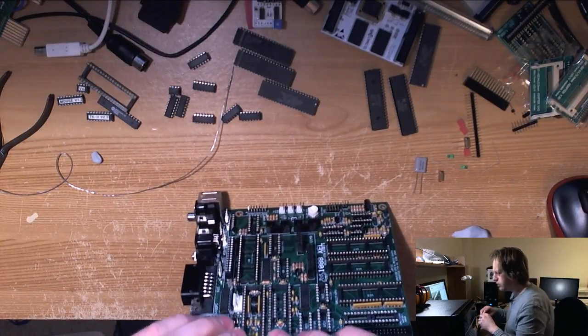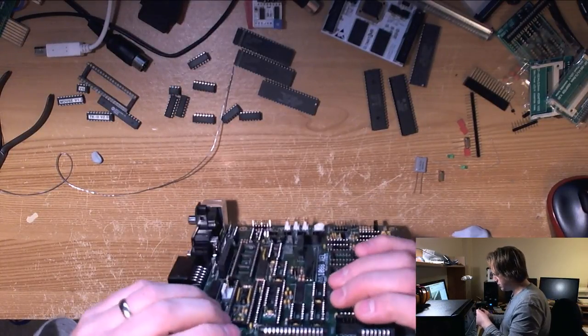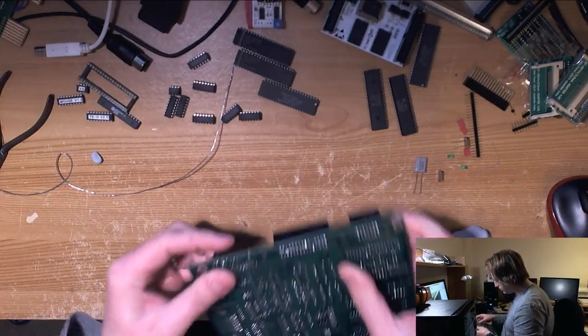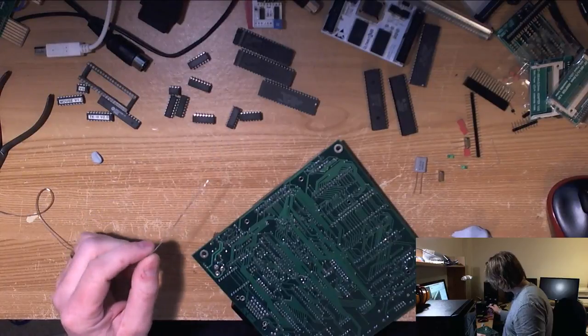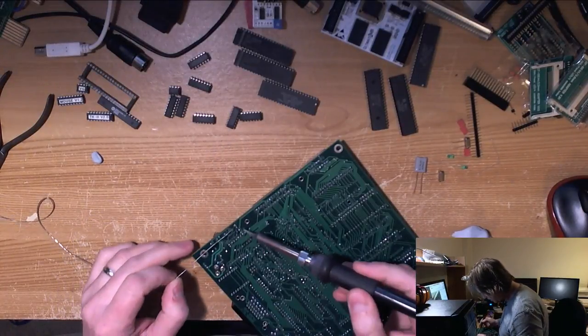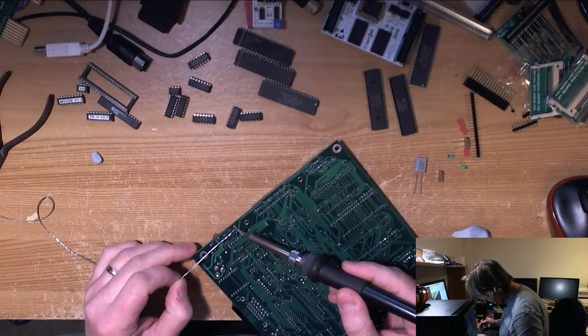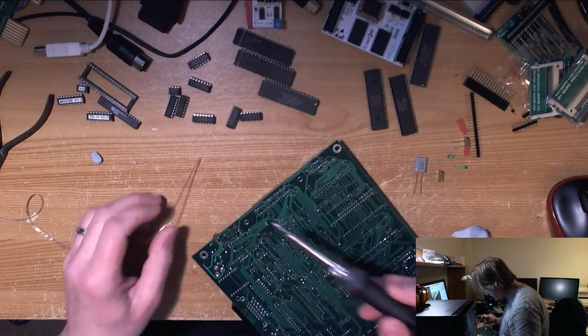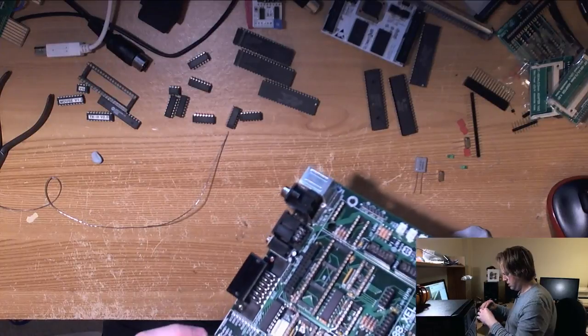Mopes says I use my finger to hold the component. I'll put solder on the tip of the iron and then on the component. Yeah, that never seems to work out too well for me for some reason. Not that I've tried it much because I always use the blue tack. But there have been instances where I've tried it.